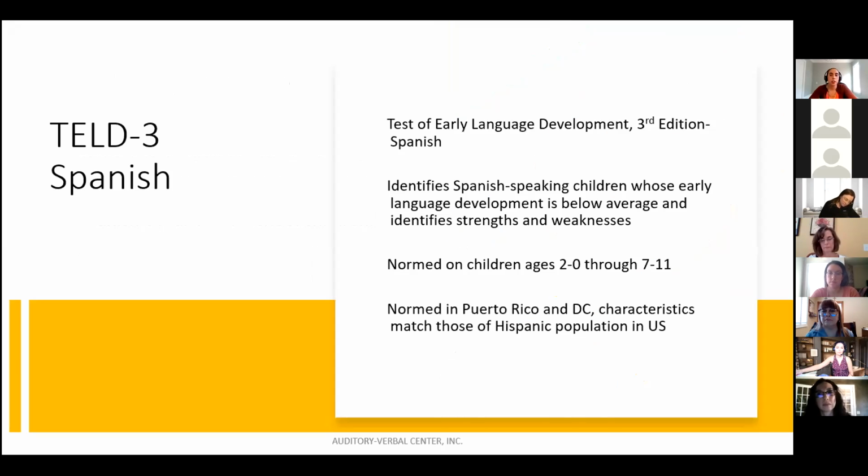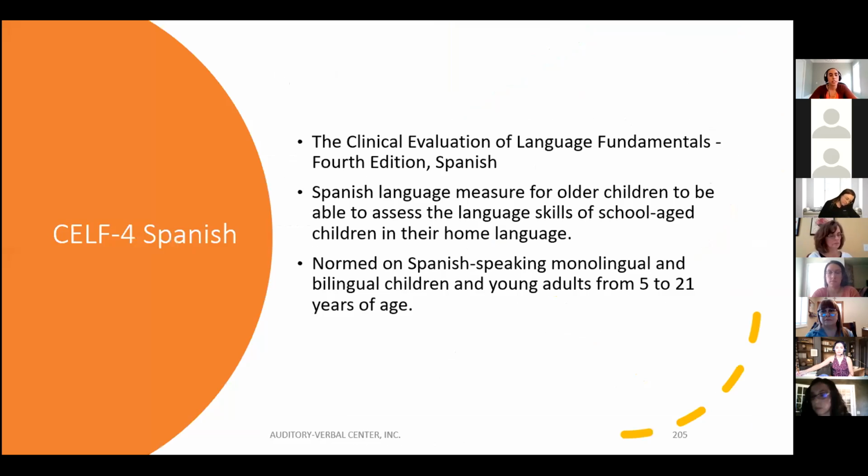This is another assessment available. My clinic actually doesn't have this one, but my friend Aliette uses this a lot in her clinic, and it's normed a little bit younger. I think she said that it's still sort of hard to use until the child's about 3. Then for older children, there's the Self-4 in Spanish, and all of this is available as a handout.